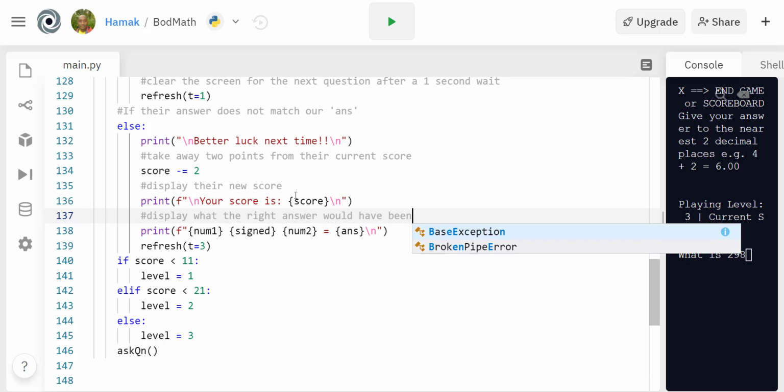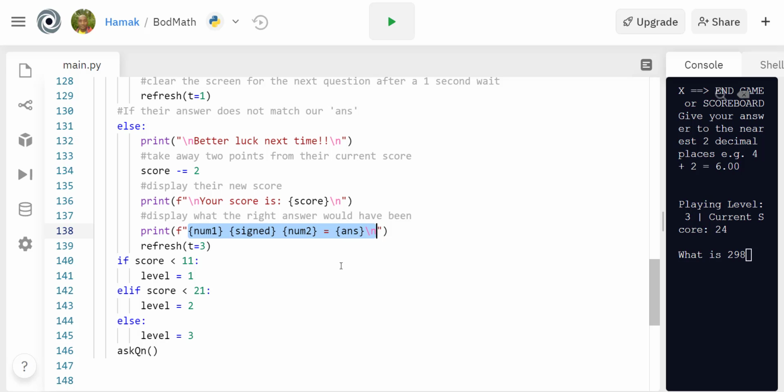Show them the right answer. If you get the answer wrong, you do corrections, so that's what the program is going to do. You format all this into a string: print num1, then the sign, num2 was actually equal to the ans or answer. That's what it does after telling them they got it wrong.